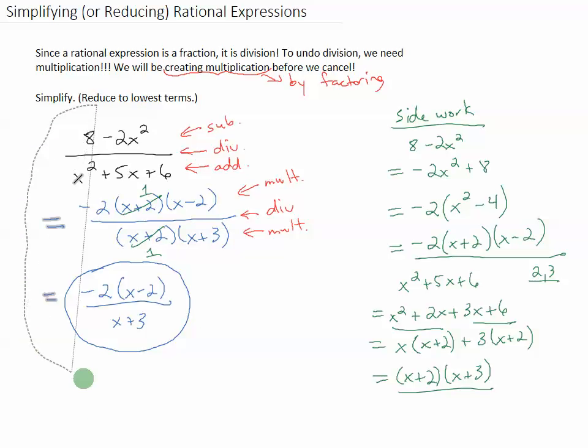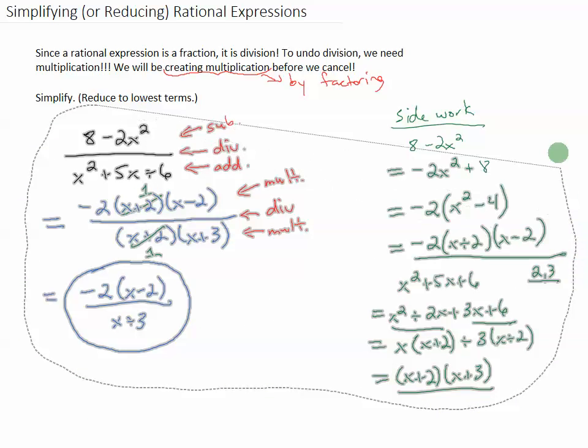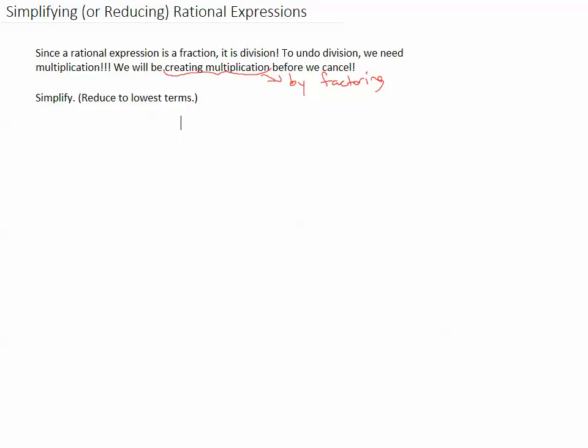I almost forgot, I want to do a simple example so you don't get thrown off by these much easier problems. Let's say we have something like 15xy over 24x squared y. Well, we look at this and we have division, of course. The top is already multiplication and the bottom is already multiplication. There's no addition or subtraction anywhere whatsoever. On the top we have three things multiplied, 15, x and y, and on the bottom we have three things multiplied, 24, x squared, and y.